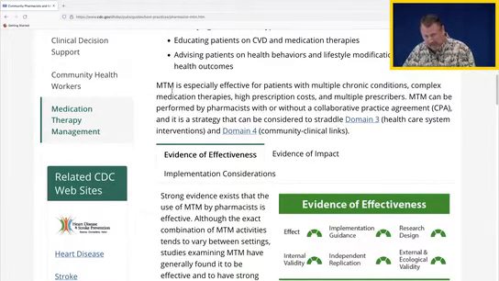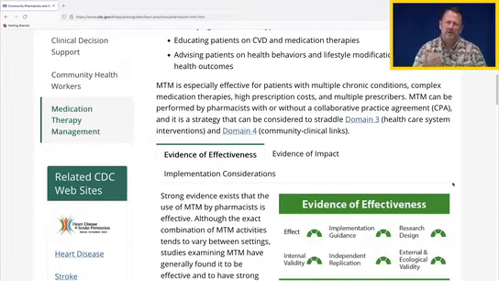medication therapy management, MTM, is especially effective for patients with multiple chronic conditions because these are very difficult patients to take care of. They have complex medication therapies, and one of the problems with over-specializing with medicine is there's not one single person who can oversee all of this and make it come together. And so now we're turning to the pharmacists. When I was in rural practice as a general practitioner, taking care of complex chronic conditions, that manager was me and me alone.